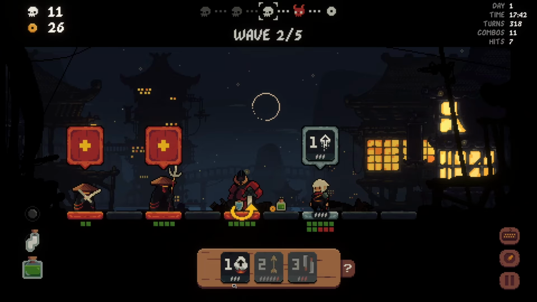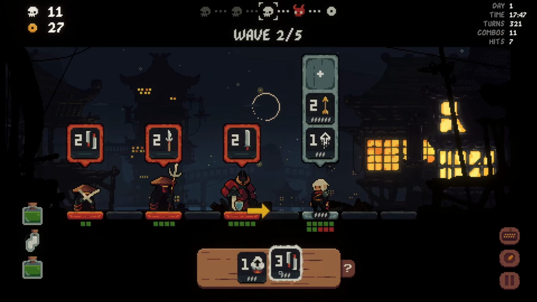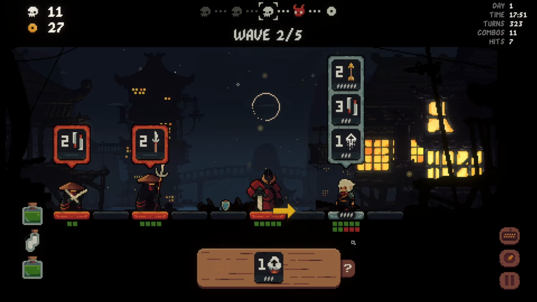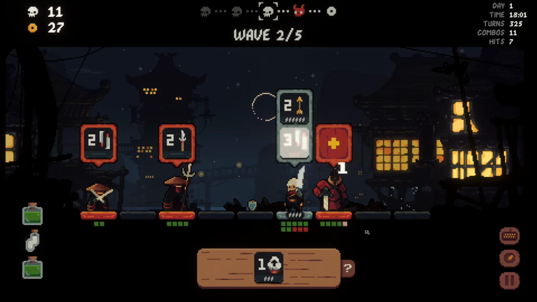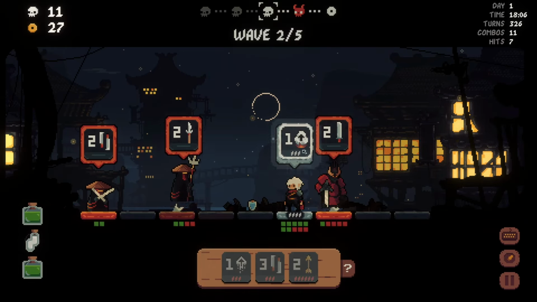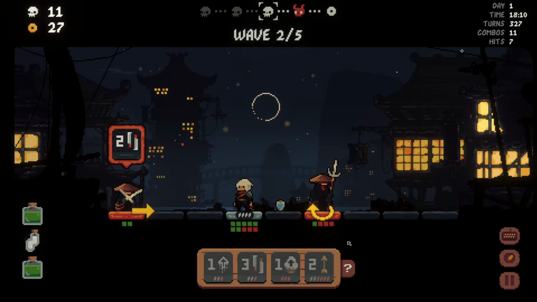Let's see. Let's set up that. Let's do this. Okay, come on back here, doof. Let's see, 1, 3, 2 to the back. But then I'm stuck here against the spears, so I should probably not do that. So we'll do that. Hit your buddy.